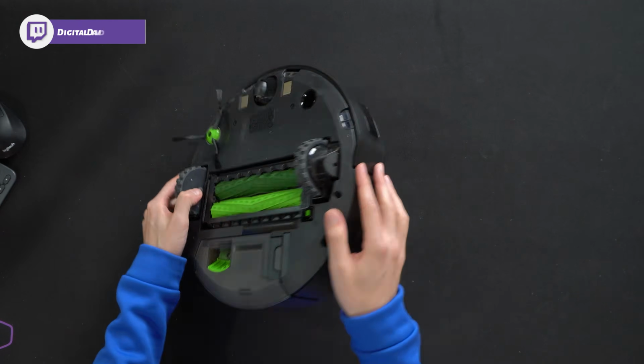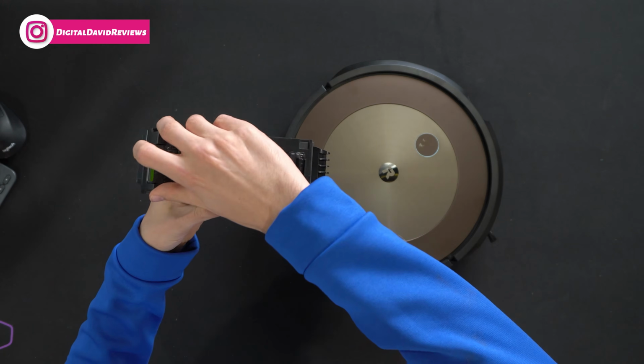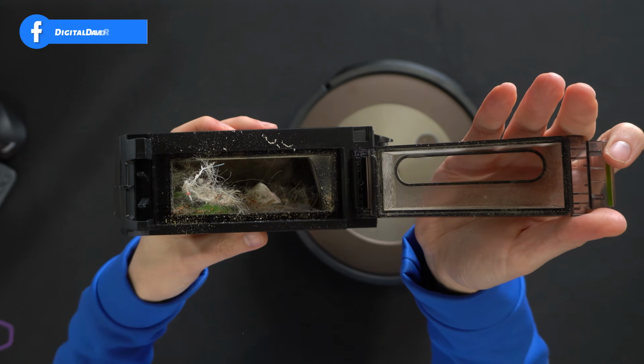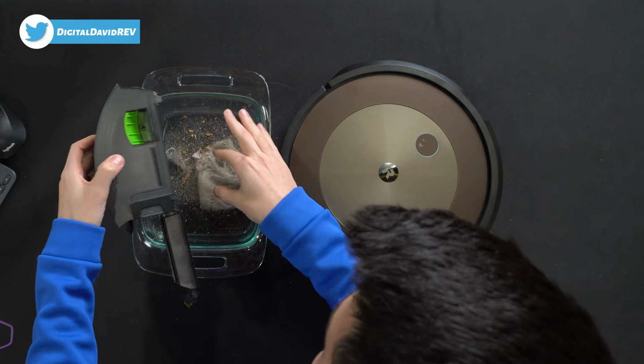Dustbin's going to be full, so let's take a look at the contents inside the dustbin right here. Super disgusting. Pet hair, we got dog hair in there, a lot of crumbs. Let's dump it out so you get a better feel for everything that's in there. Look at that.